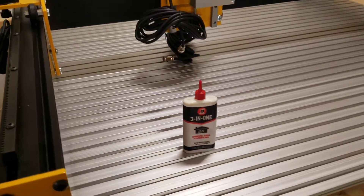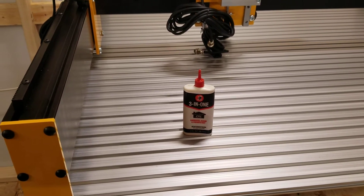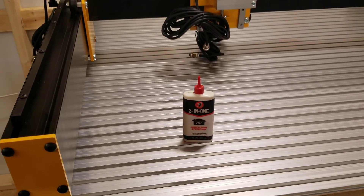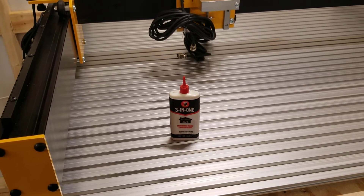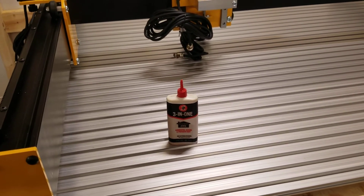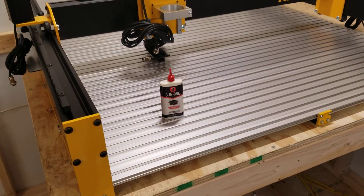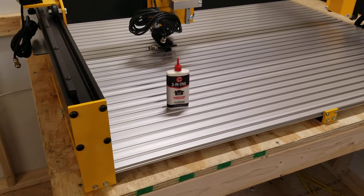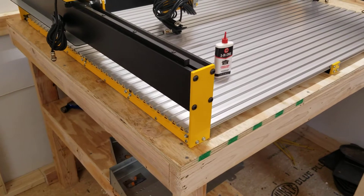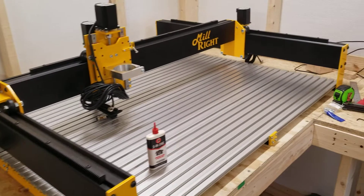For the sake of time I went ahead and used my impact, and one thing that really helped was some three-in-one oil — just a drop or two on each self-tapper. It really helped them slide right into those holes. I'd definitely recommend using some kind of oil: WD-40, PB Blaster, three-in-one, motor oil, vegetable oil — anything to lubricate that self-tapper a little as it goes into the pre-drilled hole and cuts its threads.